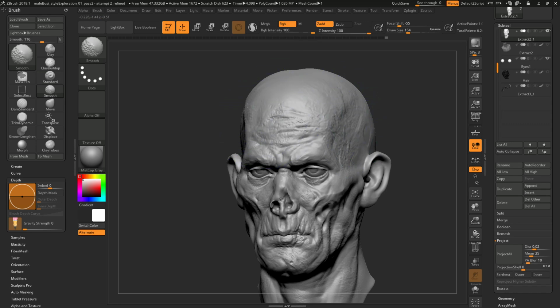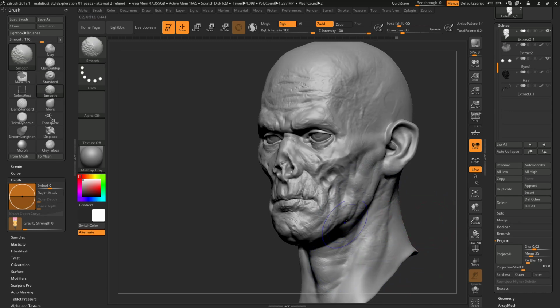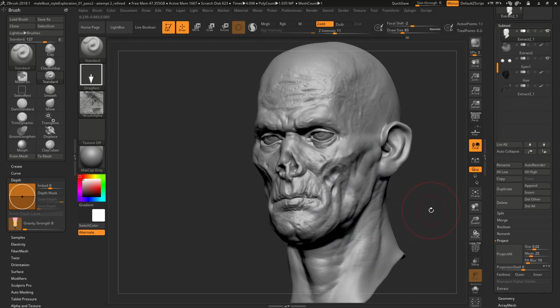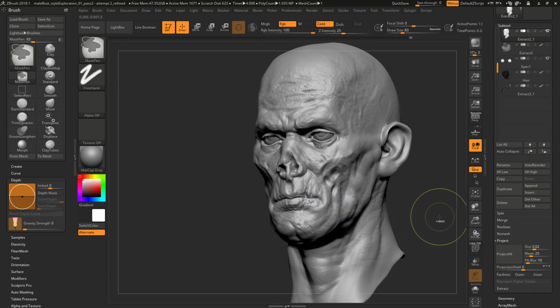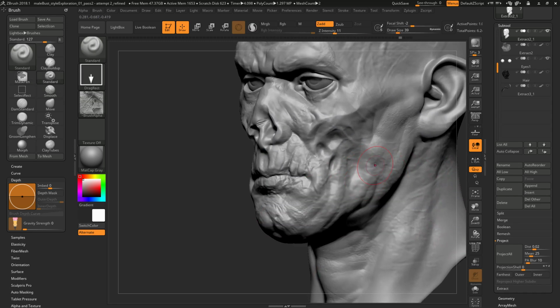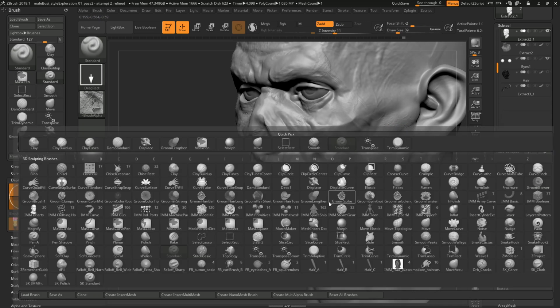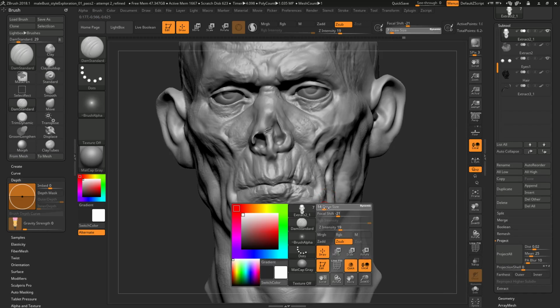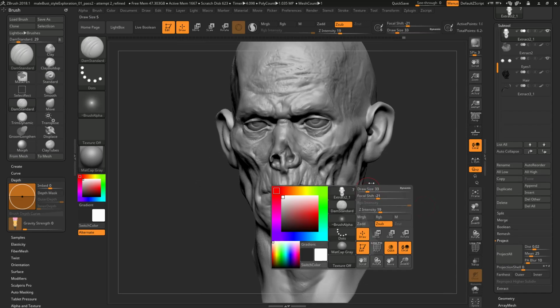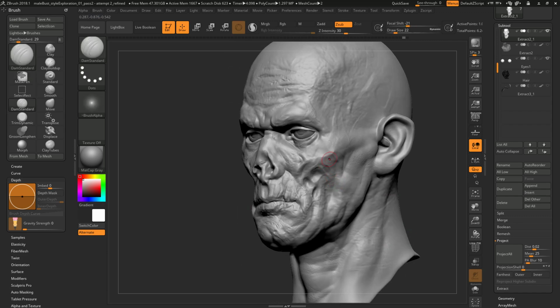Putting it down, smoothing it out, or not necessarily just smoothing it out, but lessening the effect, just so we get a little bit more surface variety. We can always firm things up later. Like right now, I can just go back and carve it in, take my intensity back up, take the brush down.